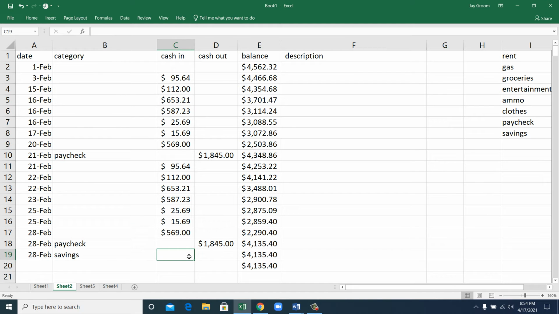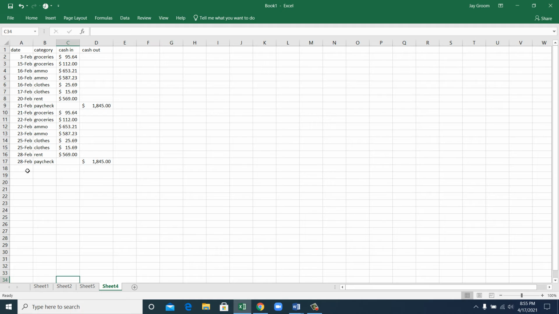Now, check this out. If I put $500 a month in my savings account, that's good, but it came out of my checking account, correct? So then over here, what you can do is I'm going to do this. February 28 savings. You don't really need to include the cash out ones. You really just need those 2 categories right here, is really all you need.